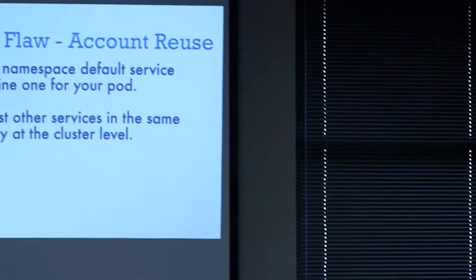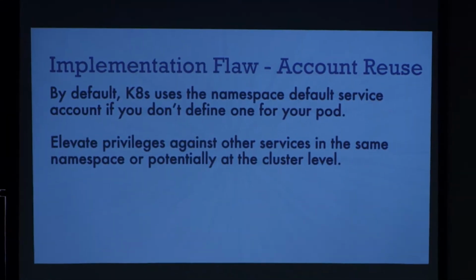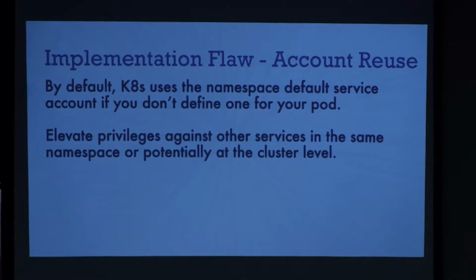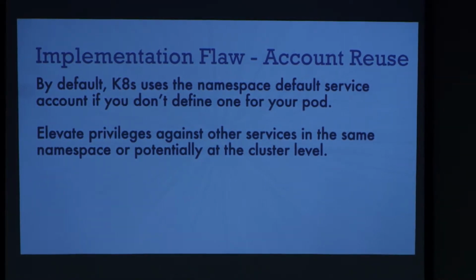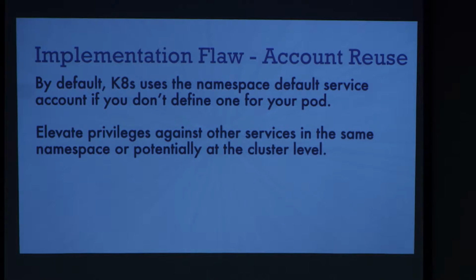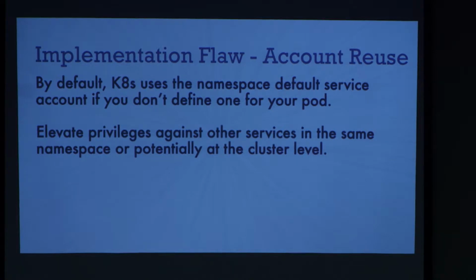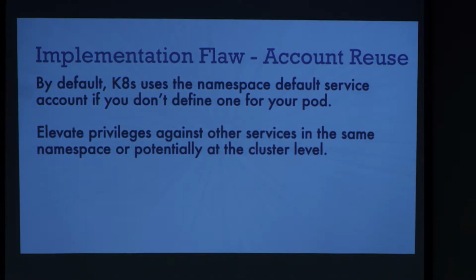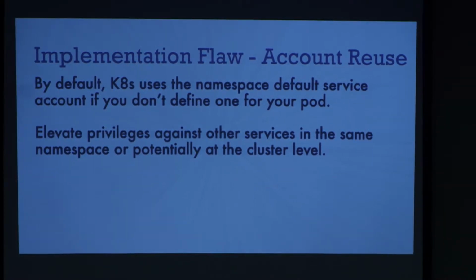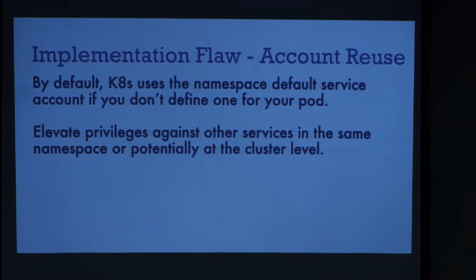So yeah, in each namespace, when you create a new namespace, there's a default account. If you create a new application and launch a pod without setting a specific account, it defaults to default. And now you have this problem where you have dozens of applications that can suddenly call the API on behalf of each other, pull down things like secrets and crypto keys, all the stuff you'd essentially want some separation between, right? So even though we're doing things the right way and using secrets management, we end up having implementation flaws that undermine that whole structure.